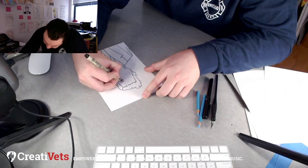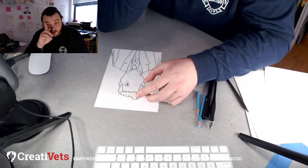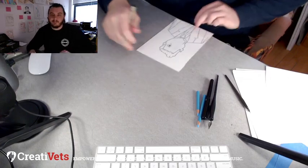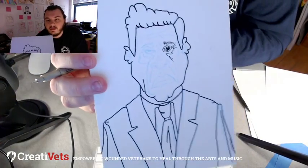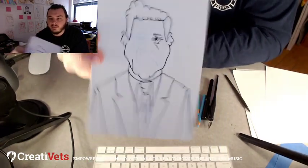And for the eyebrows, I always start by going up in the middle, and then I kind of curve them out so they kind of bend over, right? And I'll show you the one eye that I did, right? So different line weight makes it look farther away. There you go.